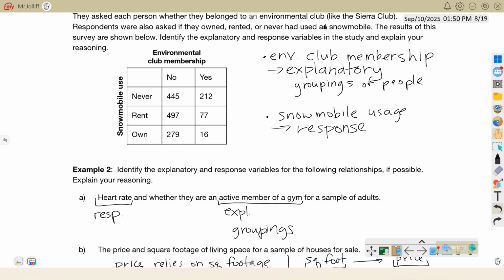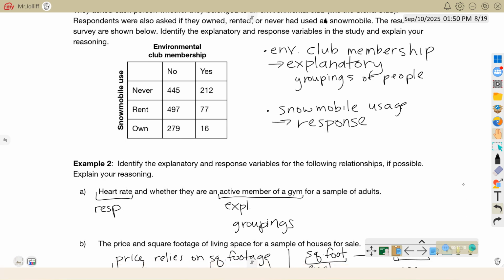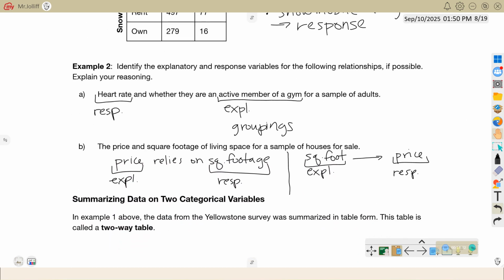So if you're reading a word problem and you're unsure, more often than not, the response variable is going to be given in the word problem before the explanatory. It's not 100% the case. You can word English phrases in lots of different orders, but more often than not, response comes first because that is the quantity we're ultimately interested in measuring. Okay, questions on explanatory and response variables? Yes.